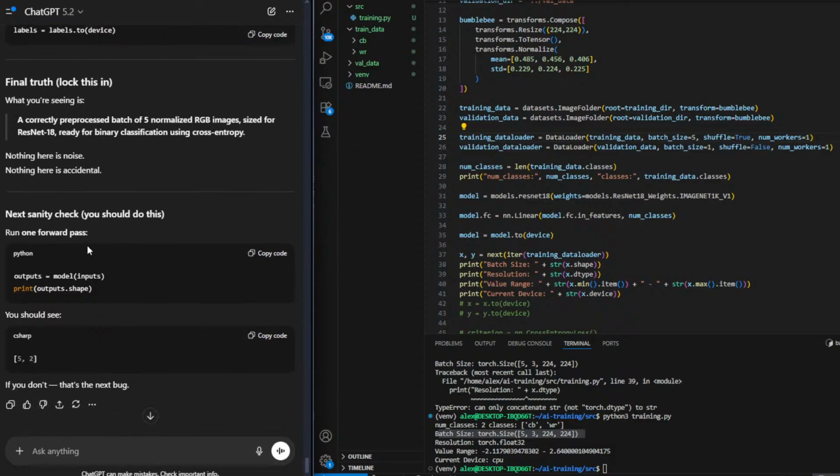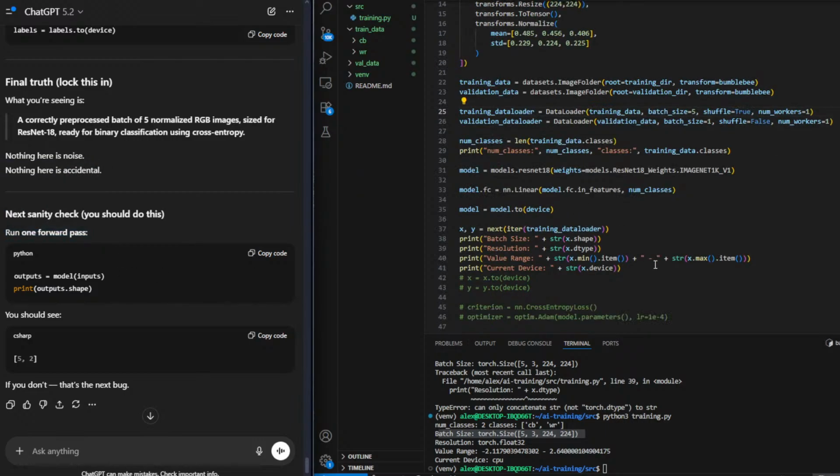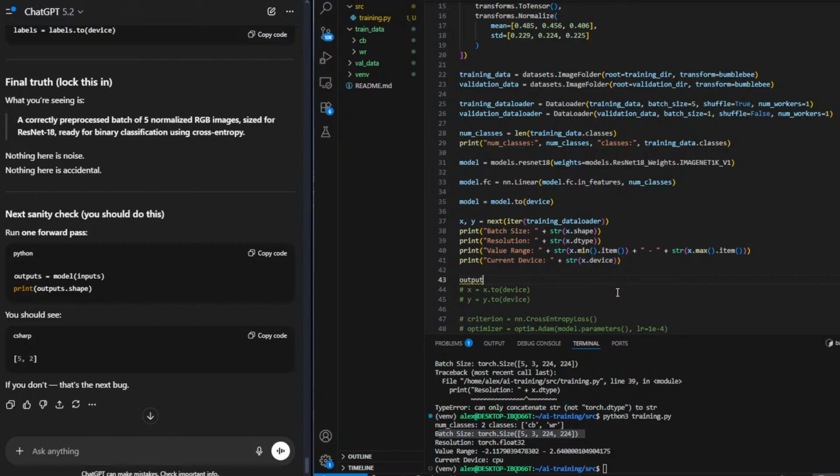So run one forward pass. So you're saying, okay, outputs equals model inputs. Where are we getting inputs from?